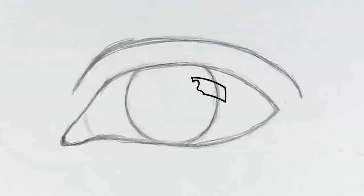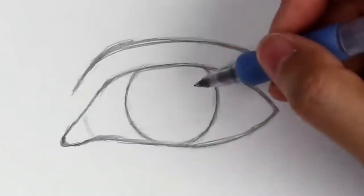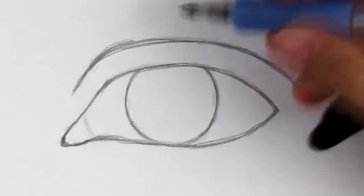Let's draw the reflection now. You can draw yours anywhere, but I prefer to place it inside the iris for an intense contrast after all the shading is done.